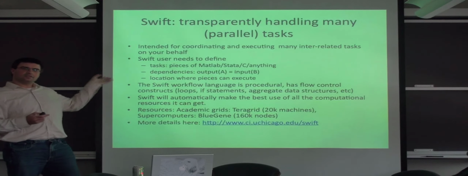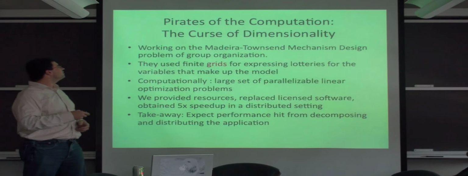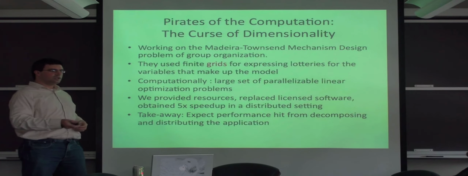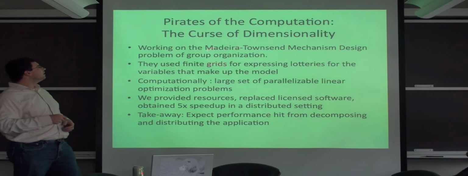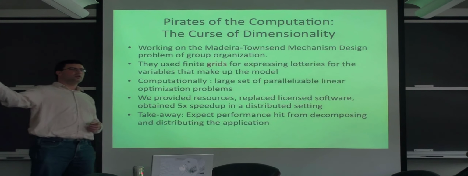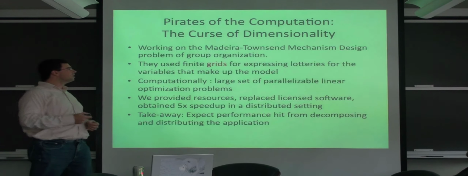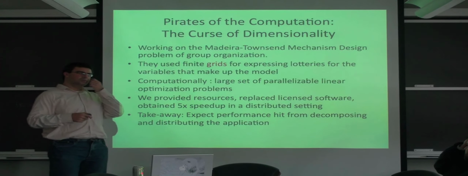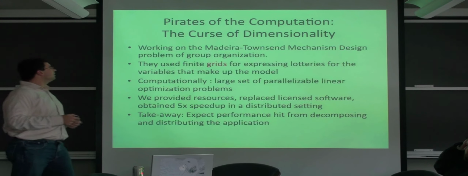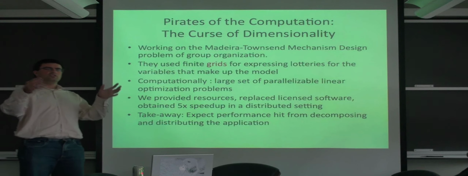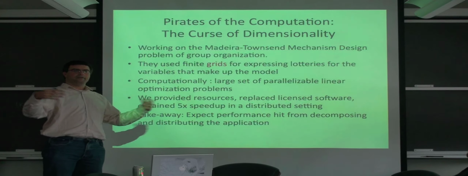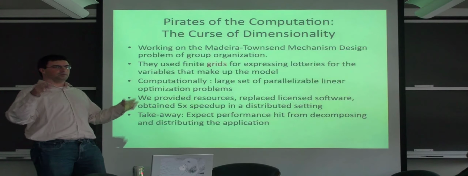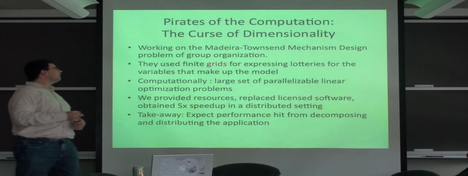Okay, so this is a good point to ask you, because the first example is some work that I did with Madeira. This is the guy you see on the wall. He just graduated two years ago, I think. Madeira worked with Townsend on this mechanism design problem that was analyzing how to organize agents in groups or individually and maximize the profit from exploiting them, something like that.